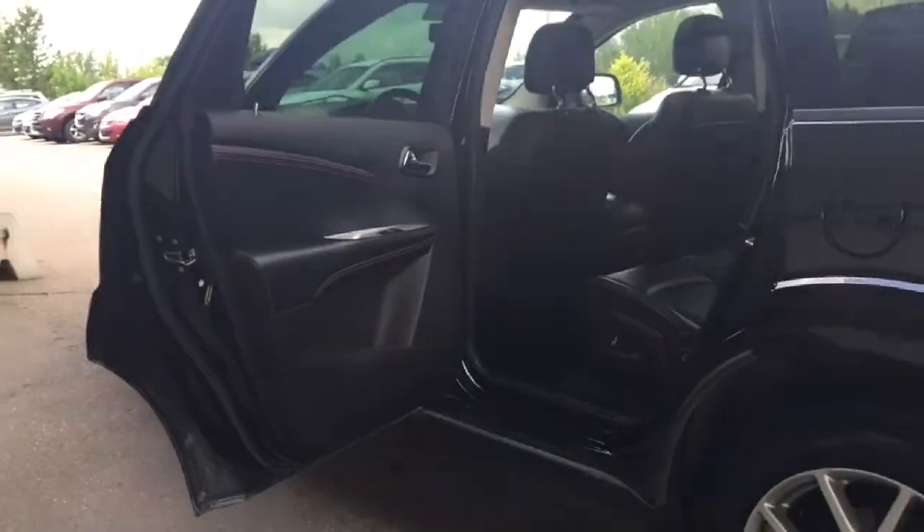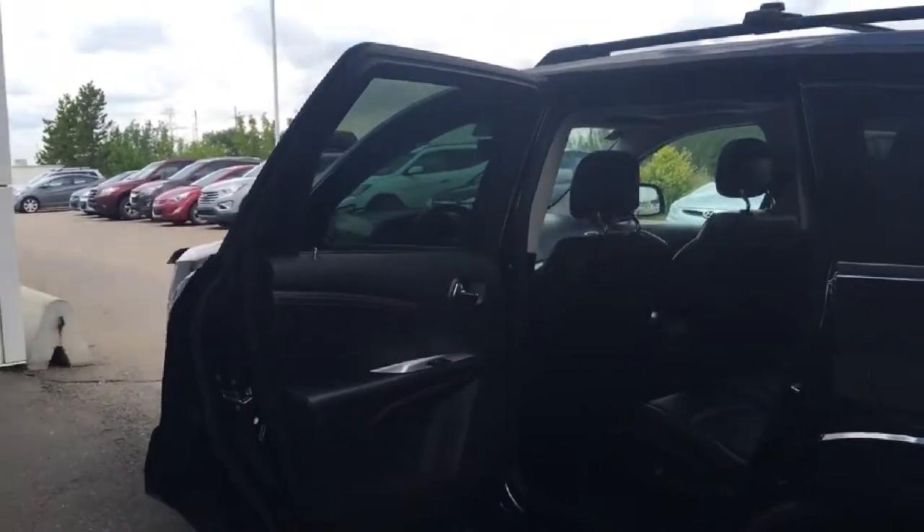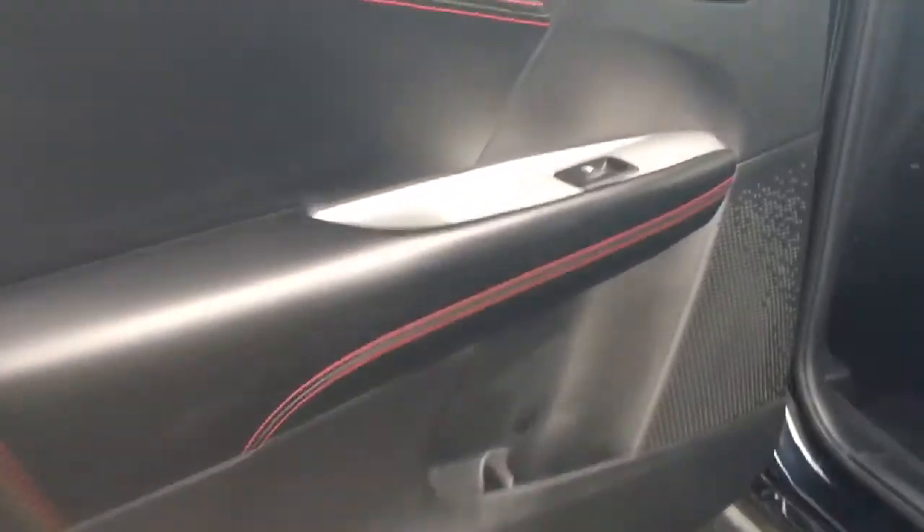Heading into the back of the Dodge Journey, as you can see that door opens nice and wide — it's actually at 90 degrees right now. There's storage in the door, and that beautiful leather follows all the way throughout. There's nice deep leg room, and underneath you have a waterproof compartment. There's also storage on the back seat, and a 60/40 split that slides backwards. If you don't have that fifth passenger, it can come down and act as an armrest and a holder. You also have power outlets down there.